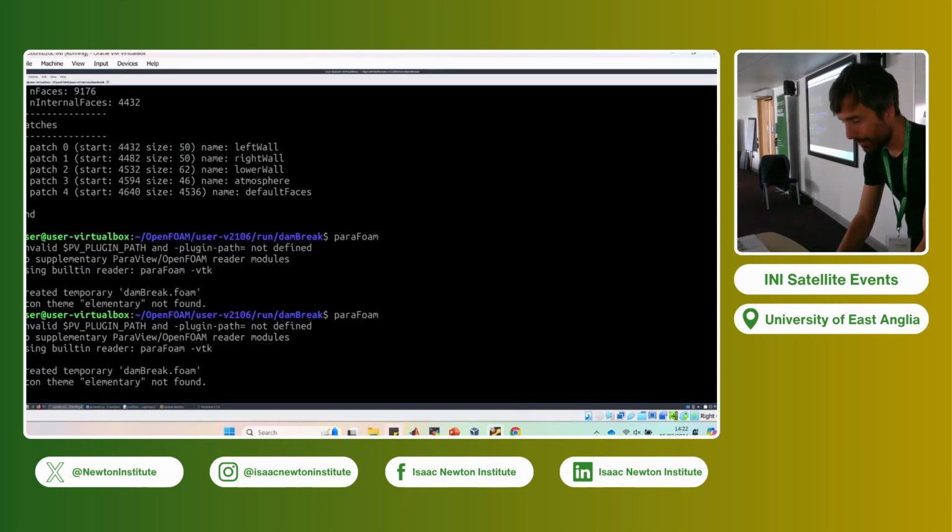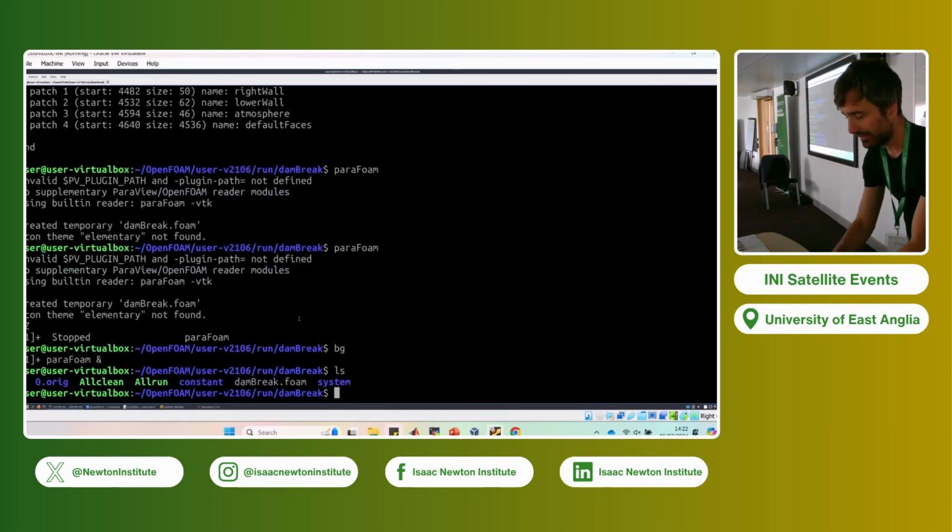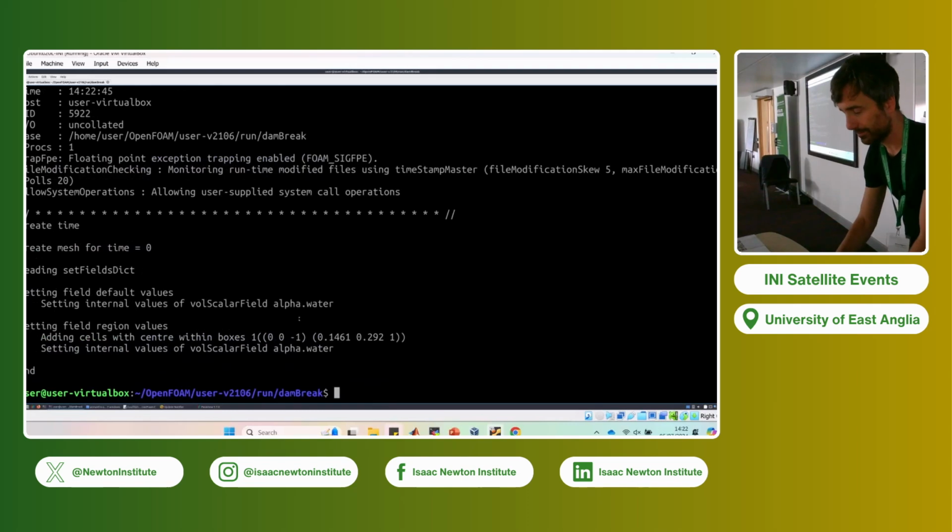So now I keep ParaView open. Let's run setFields. So if everything runs correctly, setFields will tell you that it is setting the internal values of the volume scalar field alpha.water and is setting values to 1 within this box with these coordinates.